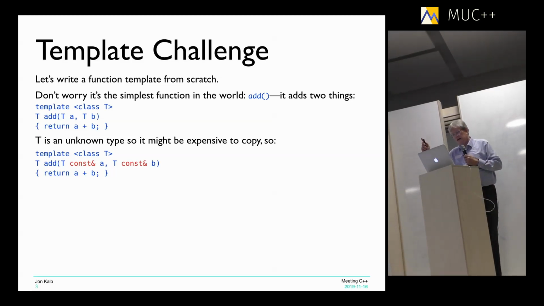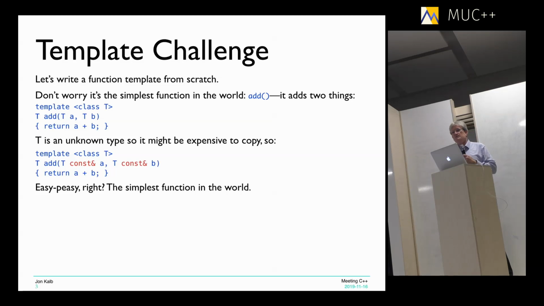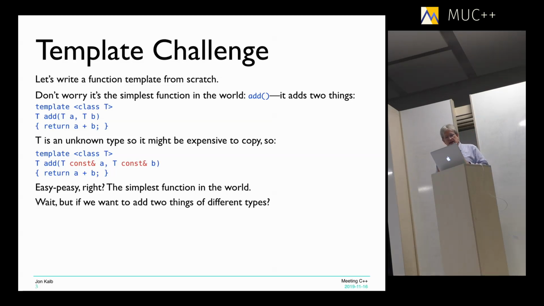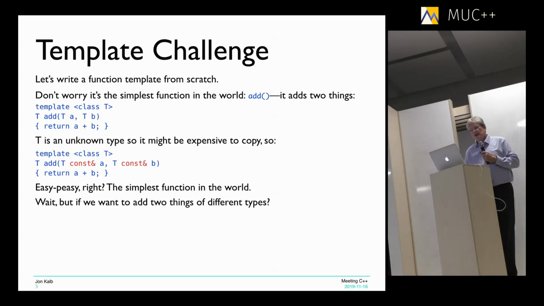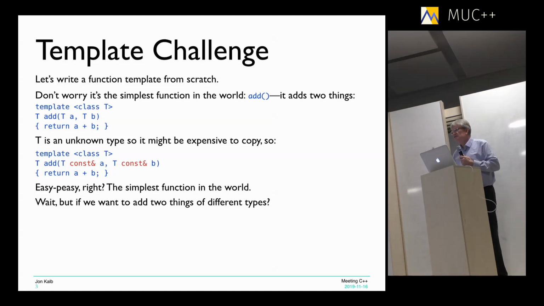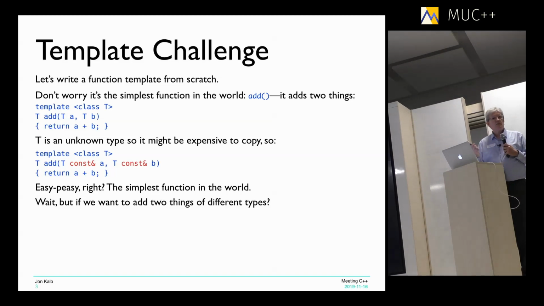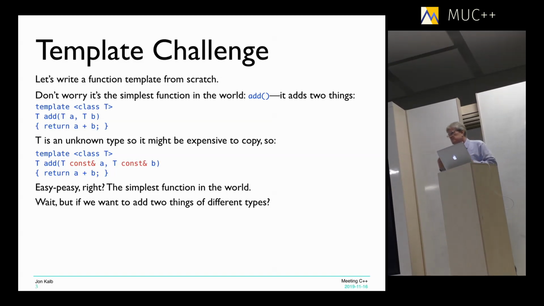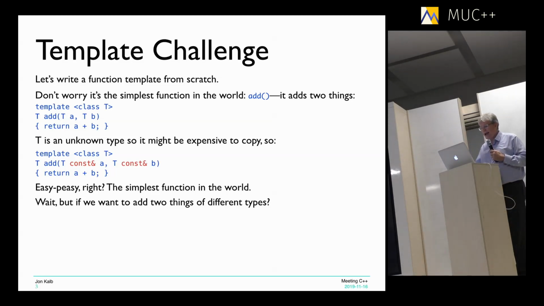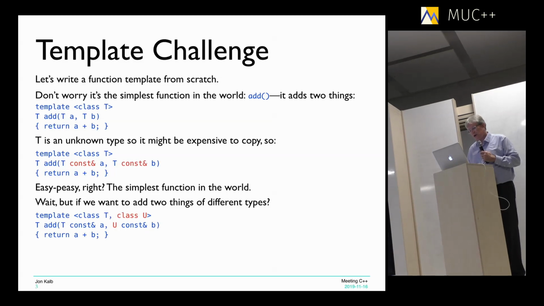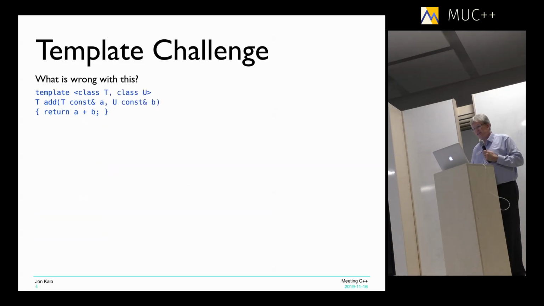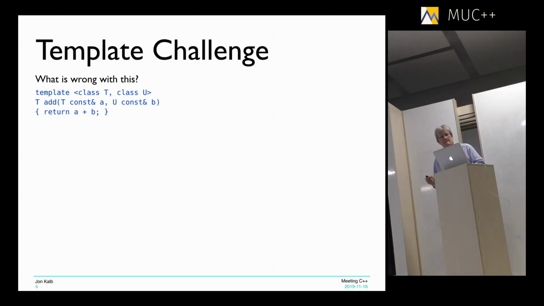I'm going to make one little tiny change before we move on. I would like it to add things of different types, right? Not just the same type. So what are we going to need to do? We're going to need to add a new template parameter. By convention, we usually do after T, we do U. OK. So that's all we need to do. We need to add a new template parameter, and we have class T and class U. And now we can add these two things together, right? OK, we good with this?